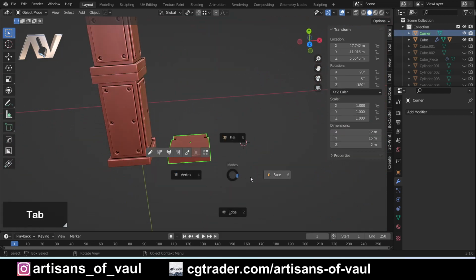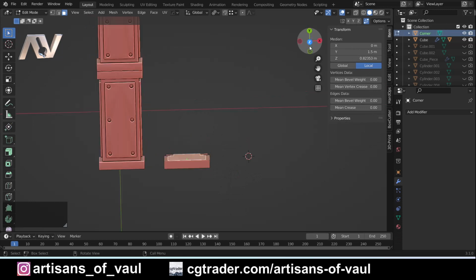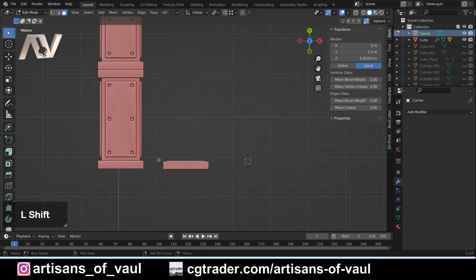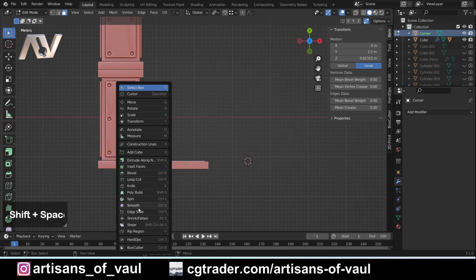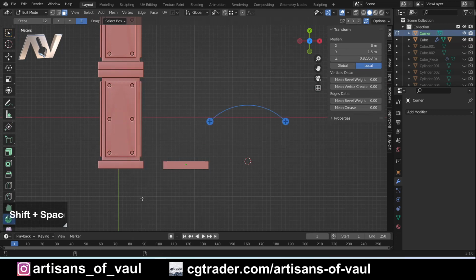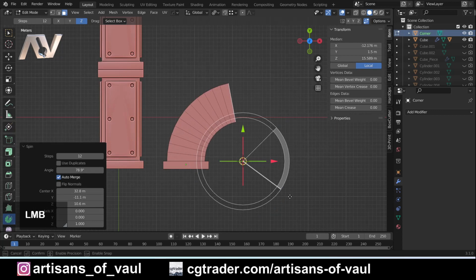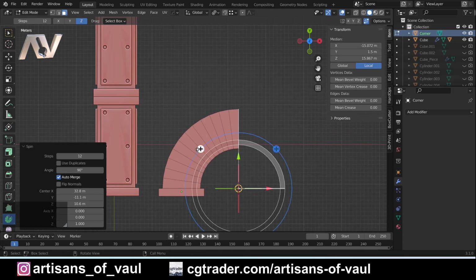If I was just doing this for CG work, I'd go into face mode, go into Z, shift and space to bring up our options, select the spin tool, and I've got my cursor somewhere around here, or I could move it. So shift and right mouse button, and then I'll just use that to guesstimate where it's going to be. Somewhere like that, and I'd have it at 90 degrees, and that's all great for some CG work, but that's really not useful when we need to be more exact, and in this instance I do.